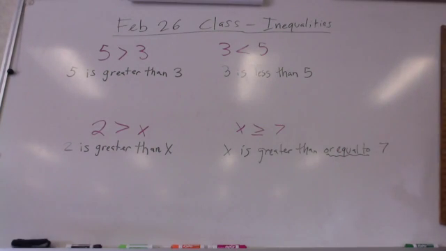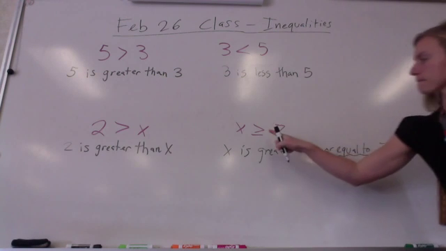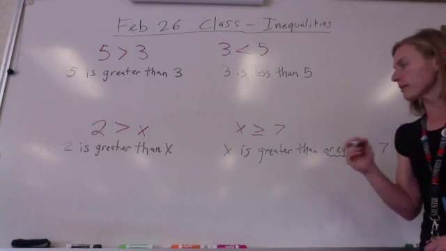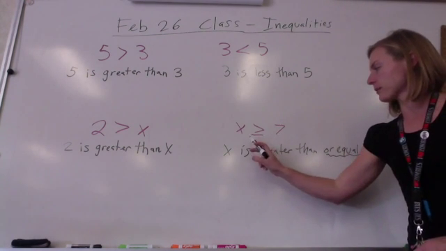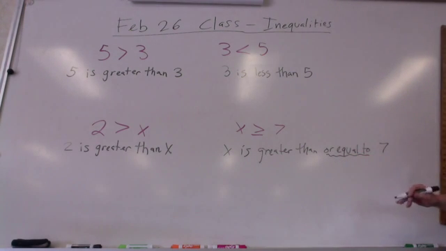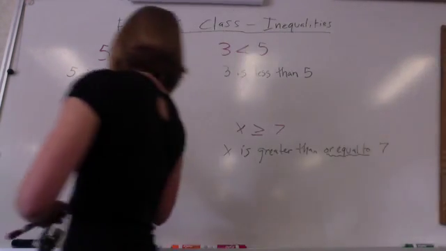Joey? Because the line underneath is to simulate an equal to, and then there's the usual sign for greater than. Right, so if you don't remember from, I don't know, like 4th grade or whenever we learned it, that line underneath is where this or equal to comes from. Now we, of course, can graph these last two.